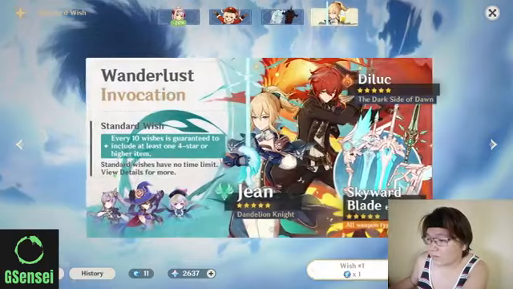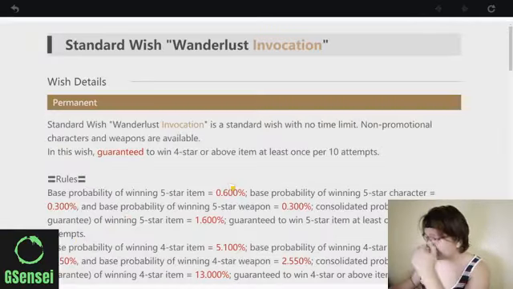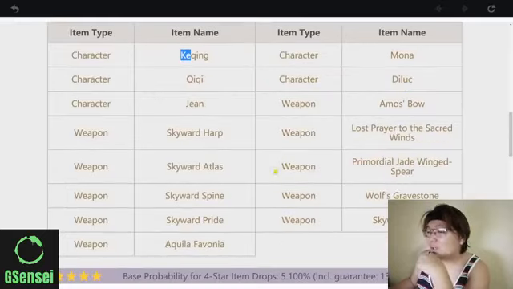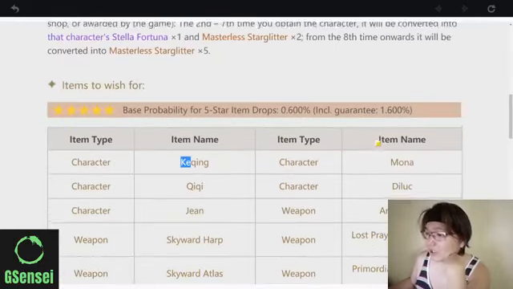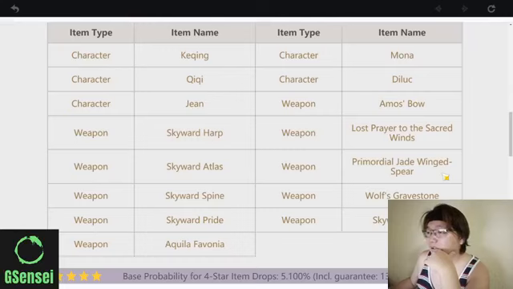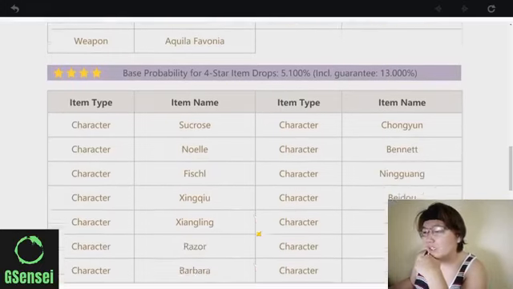Dito naman, weapon kasi ang kasama. Look at this, sa mga 5-star: Keqing, Xiao, Mona, Diluc. Pero kasama yung mga 5-star weapon. Dun sa AR-40 ko na account, nung nag-summon ako dito, ang nakuha ko, Wolf's Gravestone na 5-star. Tsaka si Jean. Kaya may Jean ako dun sa AR-40. Yung gagawin nating content, gagamitin ko yung AR-40.